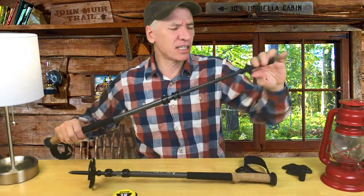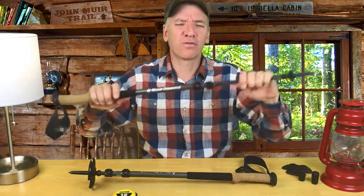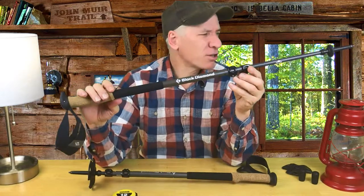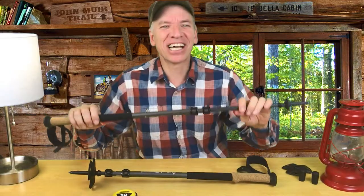So a lot of little adjustments, a lot of little things you can do to get them exactly to fit the terrain that you're on, the conditions that you're in, so they work optimally. So they get the job done.